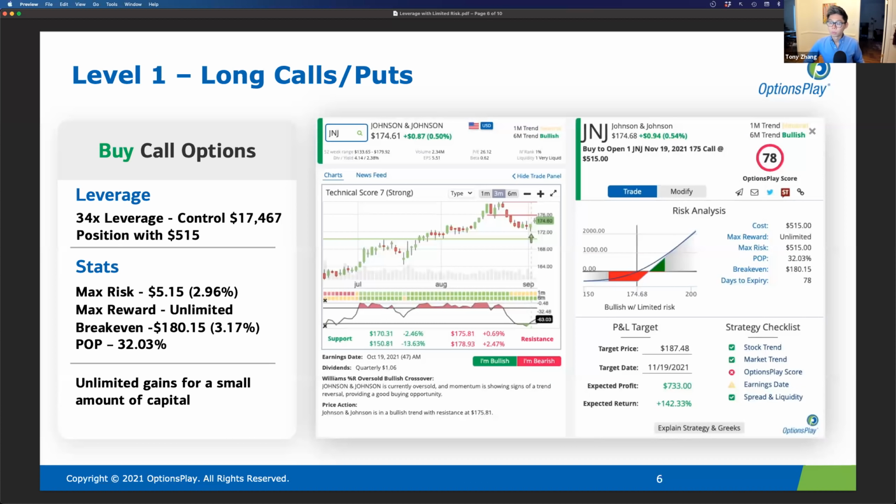When would you use a broken wing butterfly? A broken wing butterfly is just to protect you from losing more money if the stock really takes off. So you would use a broken wing butterfly if, let's say, there's an earnings catalyst or some kind of catalyst where you are concerned that the stock can take off. In most other cases, you don't necessarily need to use a broken wing butterfly.